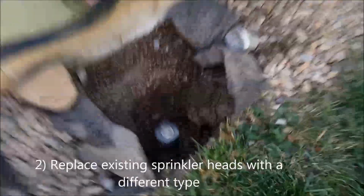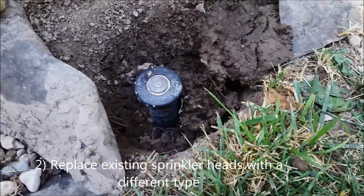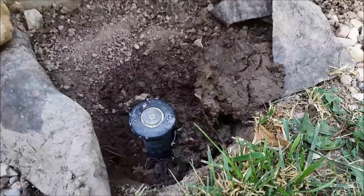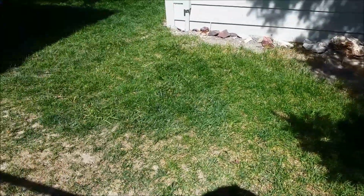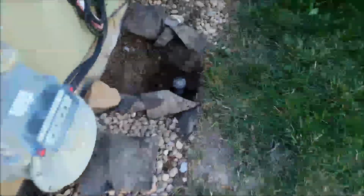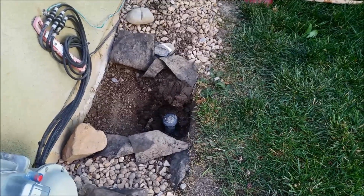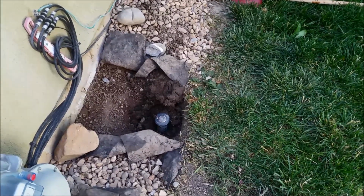Right here we replaced a head with a dual sprayer head. There used to be a sprinkler on a tall riser here, and the problem with that is the sprayer would spray over this dry spot right here. And instead of hitting the dry spot, it would overspray and just hit there. So you can see the area is green out there because the water would spray over and miss the dry spot. So we lowered that down closer with a pop-up, so it's far closer to the ground, and also used a dual spray head. So it's still a short sprayer, but it has a dual spray head that will hopefully water this dry spot better. It gets baked in the sun all day.